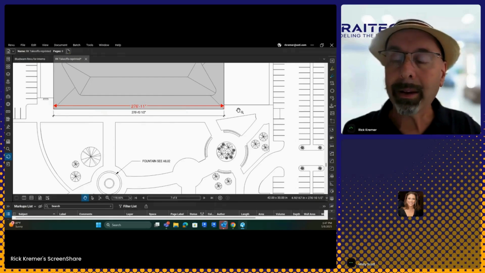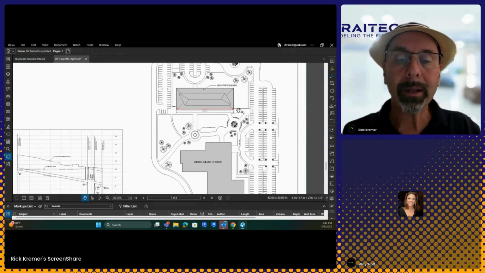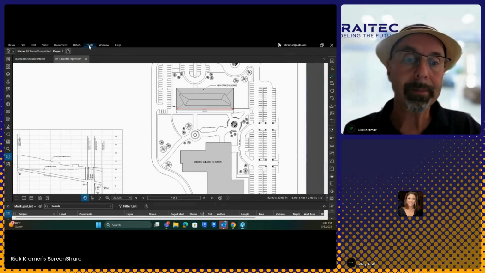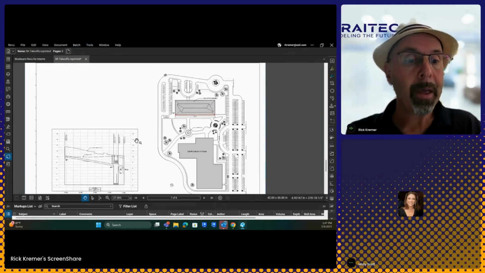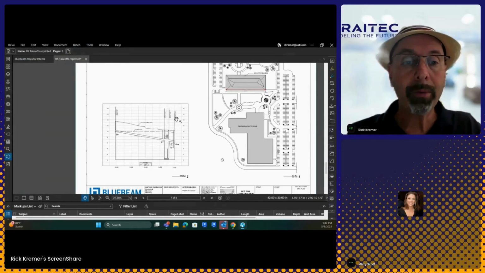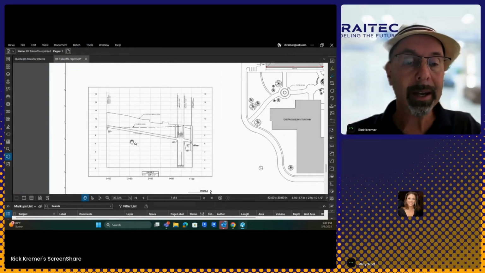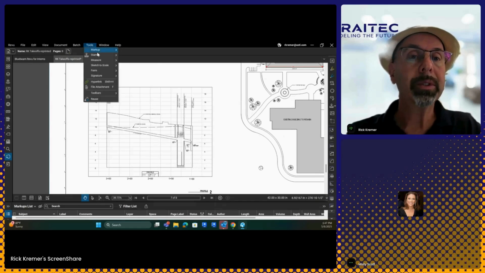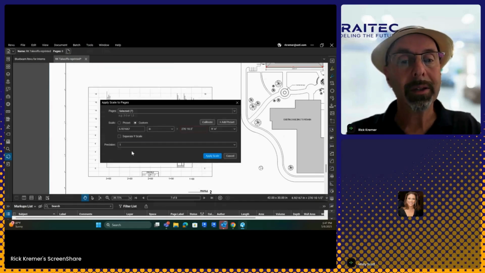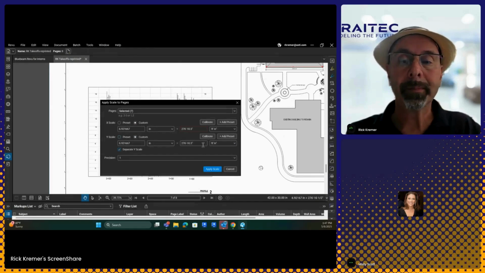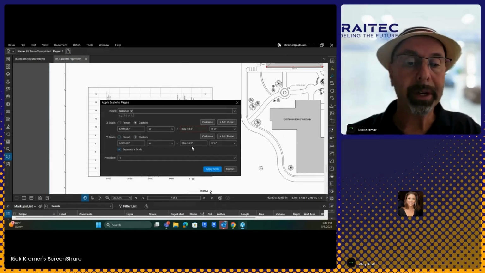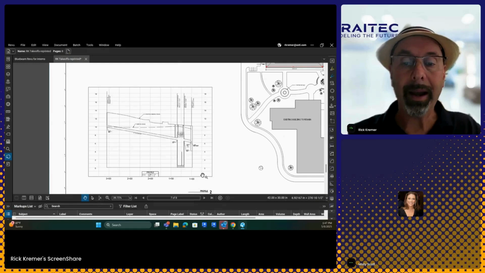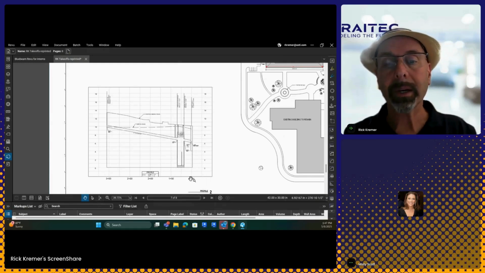I don't worry about what the presets are, because I don't know who printed this out. And if you're doing profiles, by the way, on site design, there's a difference between X and Y. You can do individual scale. So over here, you can have a separate X and a Y scale. So that's kind of neat. We would do a separate X and Y anytime that you're doing profiles for civil engineering.